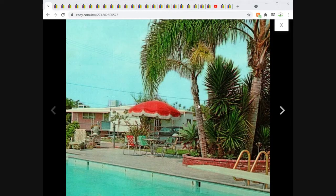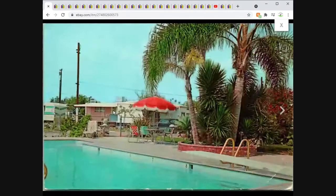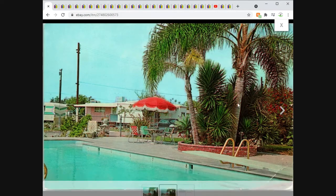Sold very quickly, and I think it's because I used Disneyland in the title. This is the West Winds Trailer Lodge, half a mile south of Disneyland — one of California's finest, which is clearly a total lie. Look at this place — would you swim in that pool? Clearly not one of California's finest, but somebody bought the postcard for $2.95 free shipping.